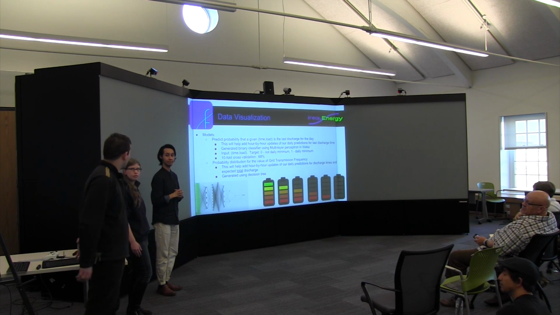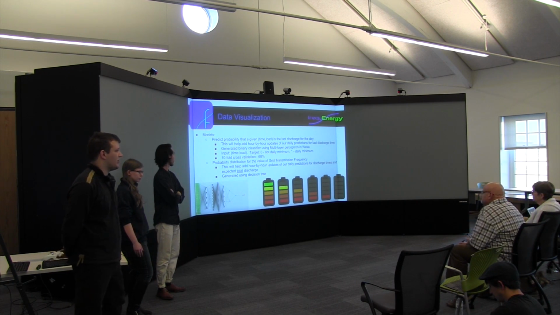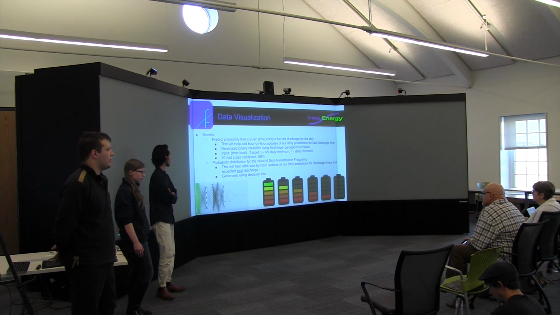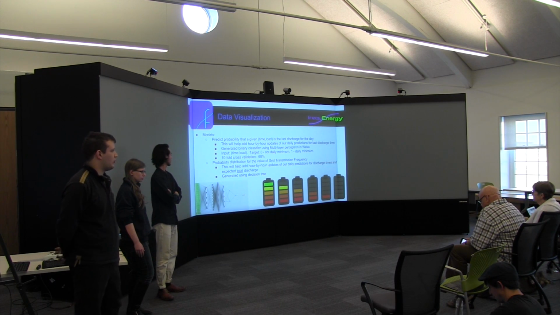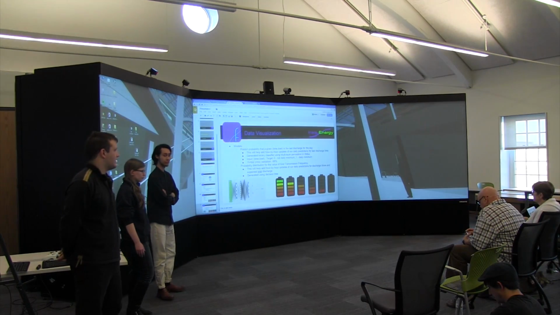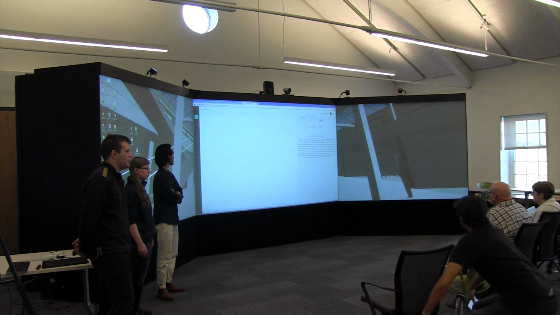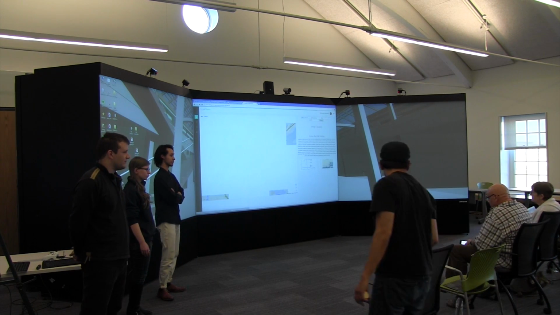Given that that's the bulk of our project, looking at the dashboard again and taking a unique spin on the predictive side, we're trying to optimize what you can do with the battery, especially as things like the Tesla come out and people can plug in their electric car to act as a battery at night. I'd be happy to answer any questions from the judges at this time. Judges, questions? I do.